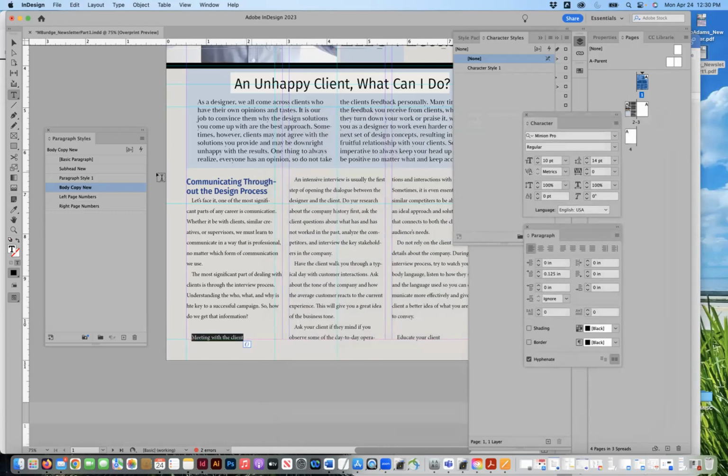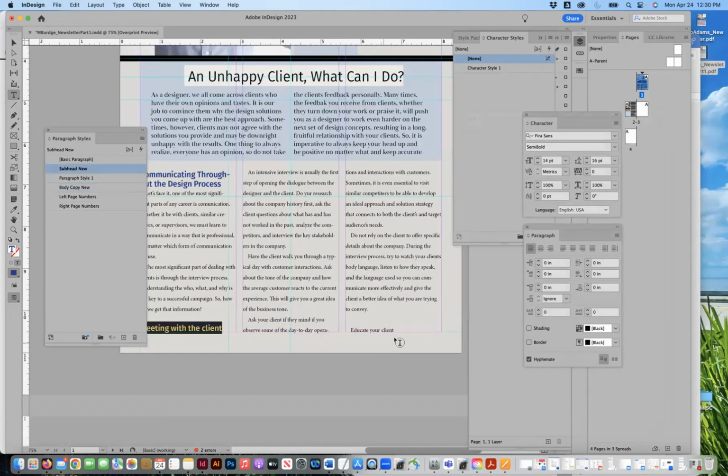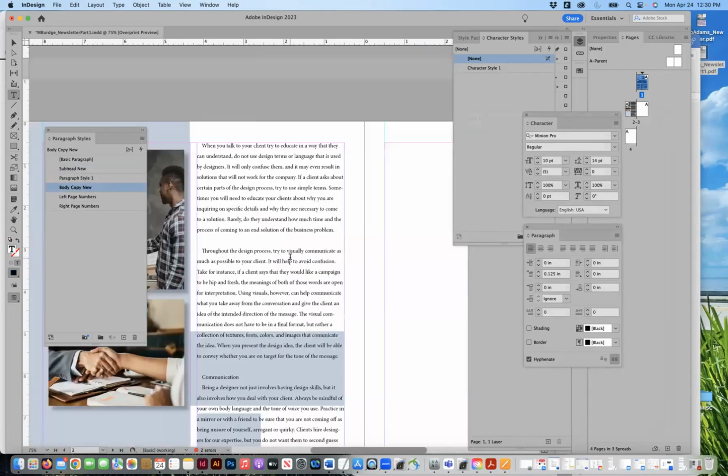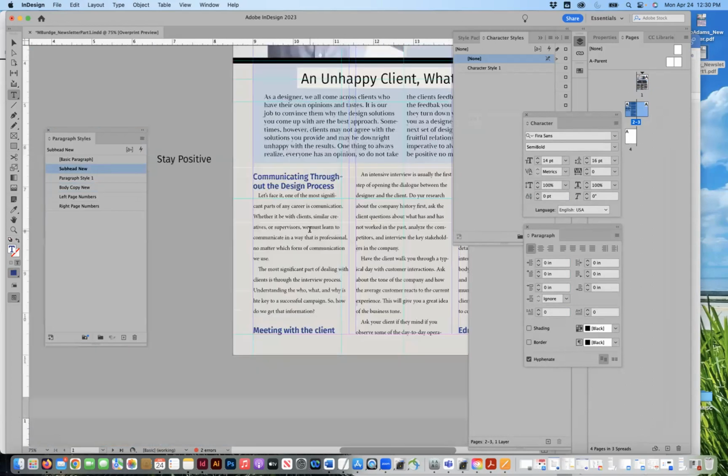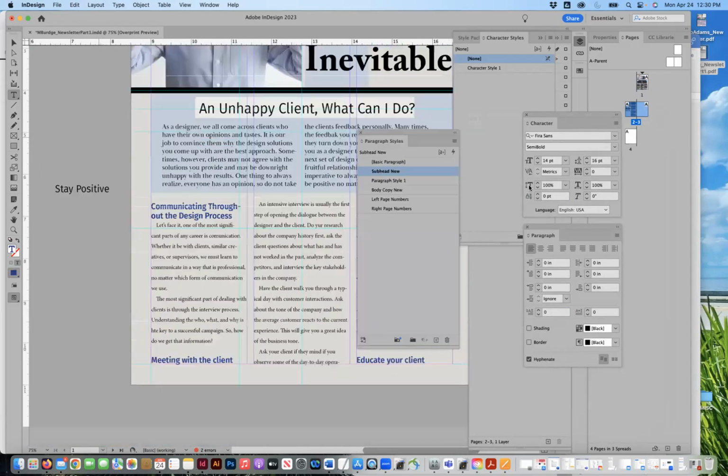So go throughout, redo your body copy text, go back and set up your style sheets again, and fix all of that so it all aligns together and works better.